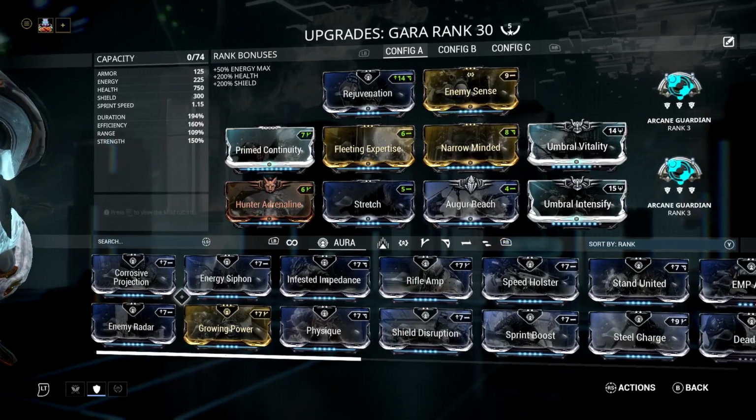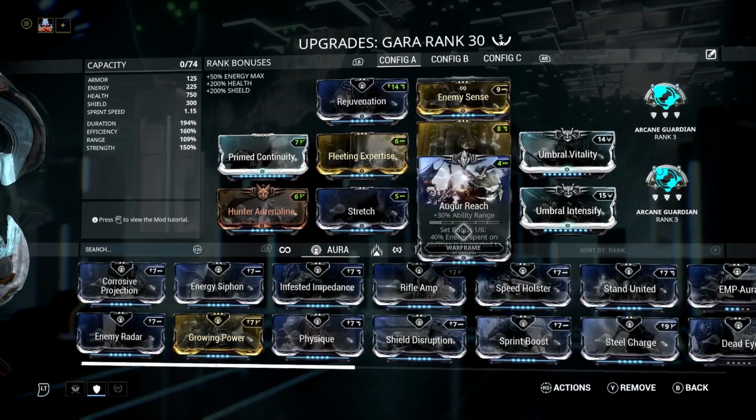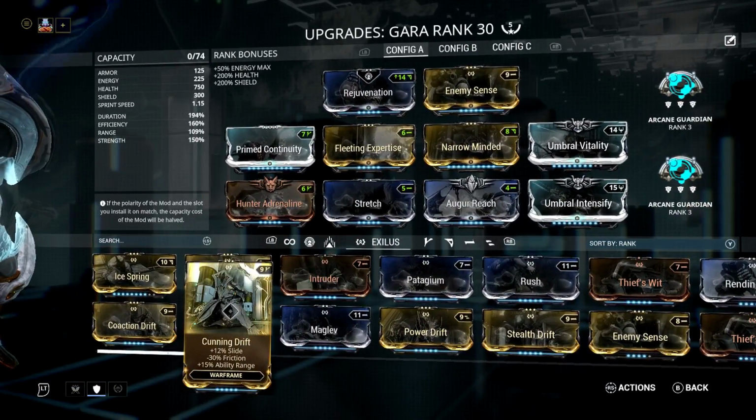Rejuvenation, get your health back. It's kind of nice, but I think a dash would actually be better there and go for like enemy radar. That way you can have, say, a power drift or even a range mod or something in the Exilus spot. That's what I would do.